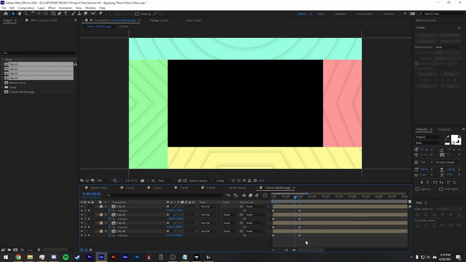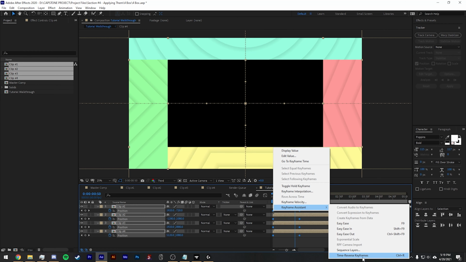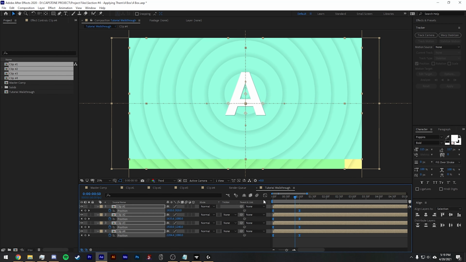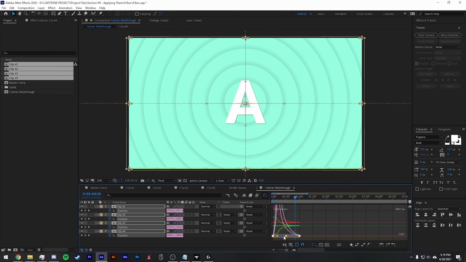We actually have the keyframes in the reverse order. So I select all of them, I right click them, go to keyframe assistance and hit time reverse keyframes. I've set a hotkey for Ctrl-R to take the place here. Next, I automatically easy ease the keyframes, and in my case, once again, I will select all of them and pull them to the left.